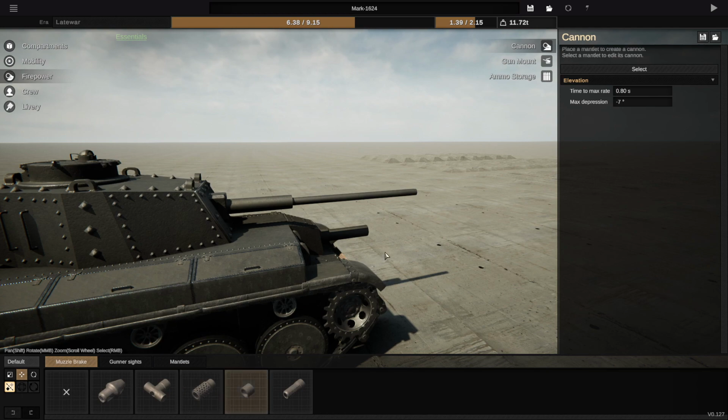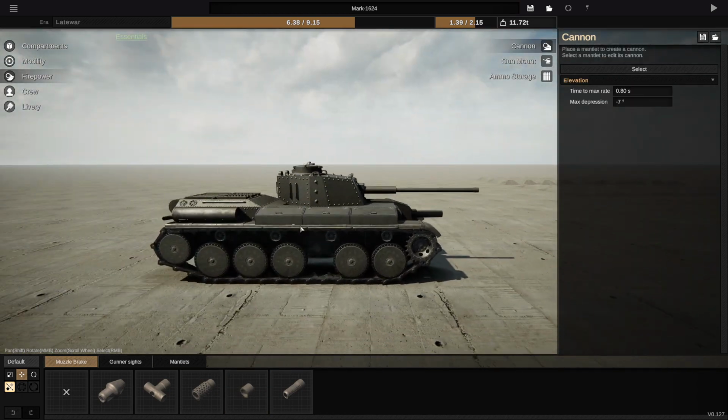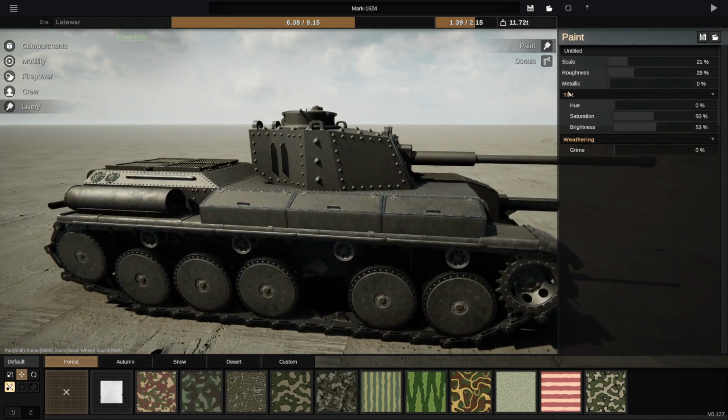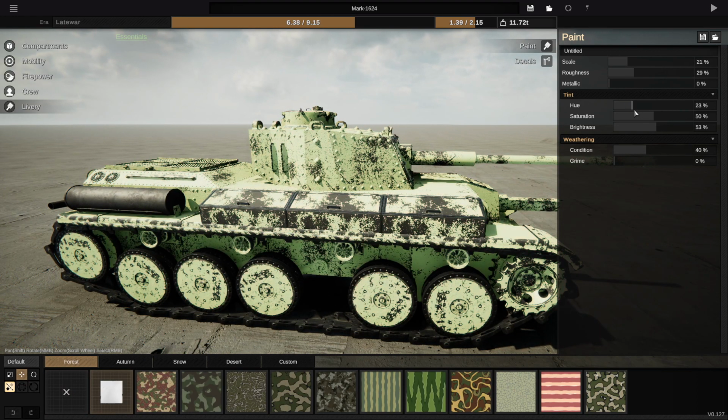Muzzle brake, I might go with one of these guys, just because I can. So there we go. That's essentially how I want this tank to look. I feel like the turret looks too small, but maybe that's okay. Alright, so before we do anything else, let's go to livery. Yes, we're obviously not going to have it that color.